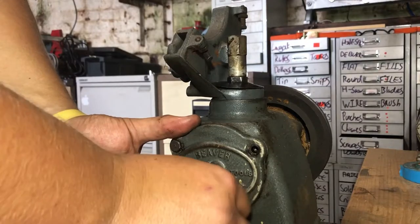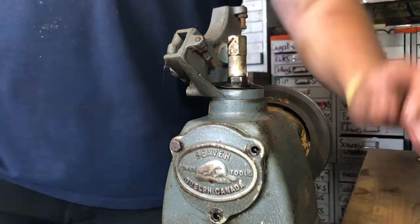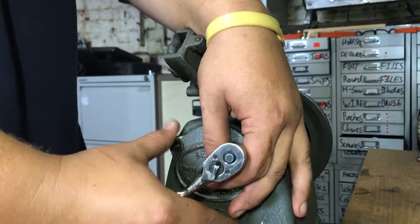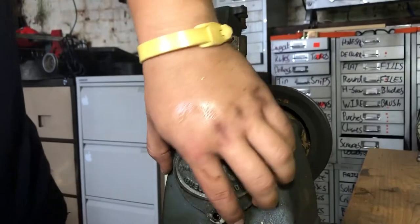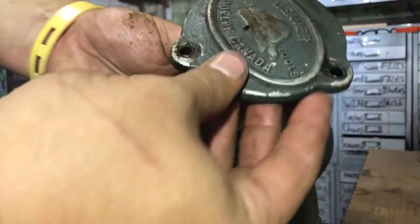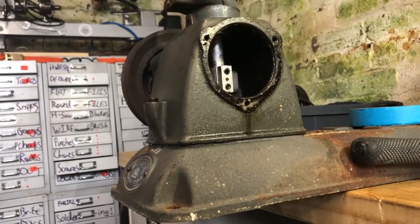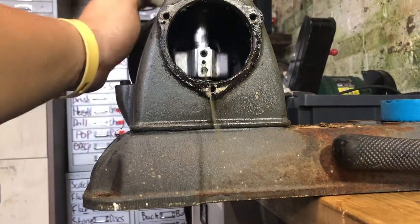In 1953, Walter Bride sold the Callender Foundry to the American conglomerate Rockwell Manufacturing Company, which had purchased the Delta Manufacturing Company eight years previous. So in 1955, the Callender Foundry Manufacturing Company was renamed the Rockwell Manufacturing Company of Canada Limited, and the Beaver brand became part of the Beaver Delta division of Rockwell. There was considerable overlap between Beaver and Delta products — some Beaver products were discontinued, but others like their bench saw were quite popular.